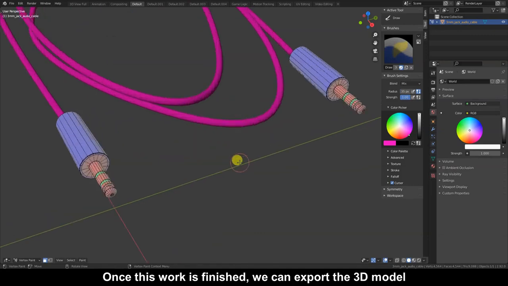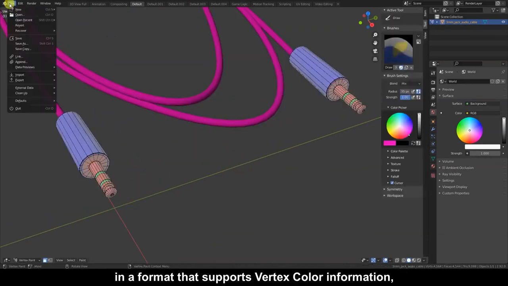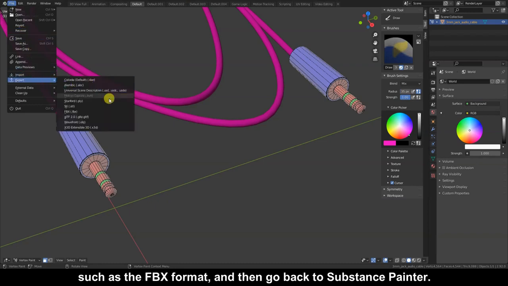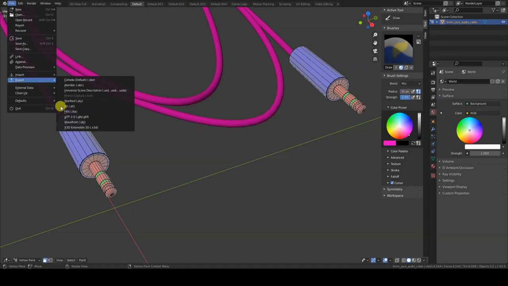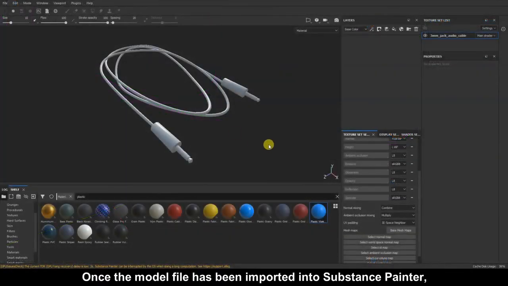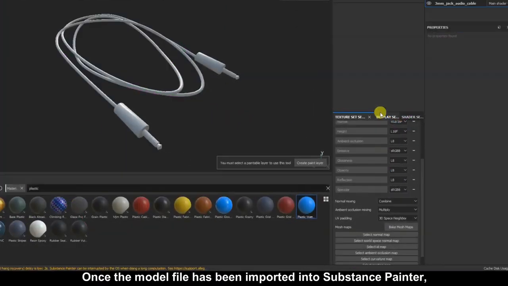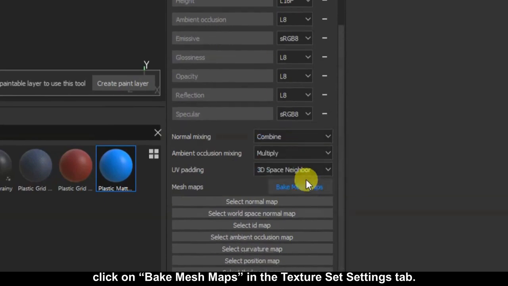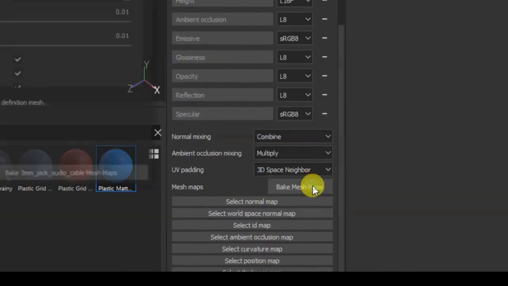Once this work is finished, we can export the 3D model in a format that supports vertex color information, such as the FBX format, and then go back to Substance Painter. Once the model file has been imported into Substance Painter, click on Bake Mesh Maps in the Texture Set Settings tab.